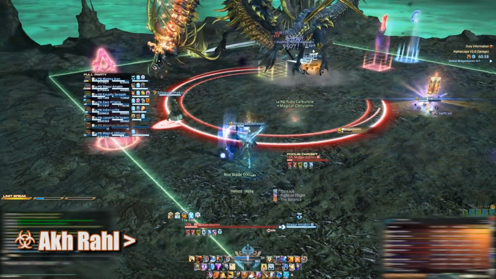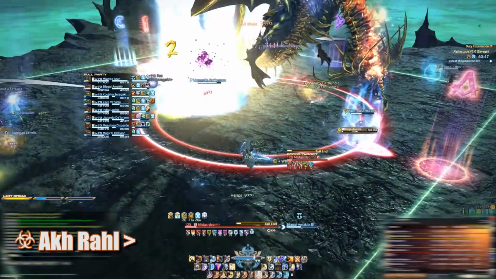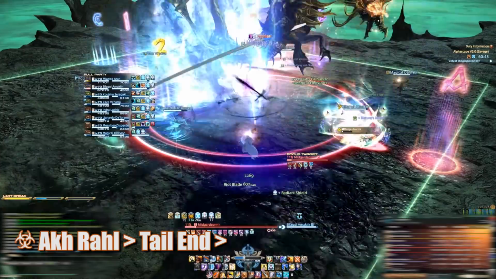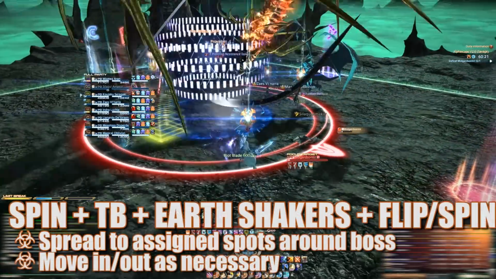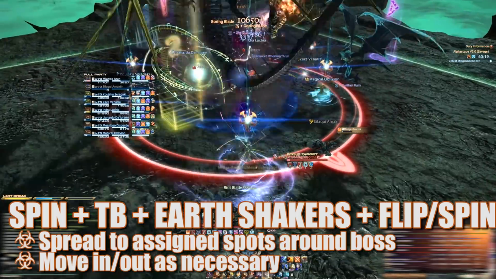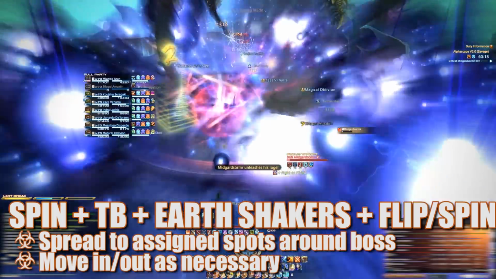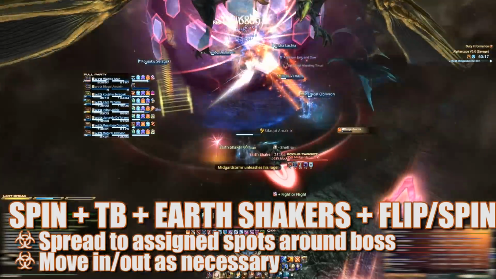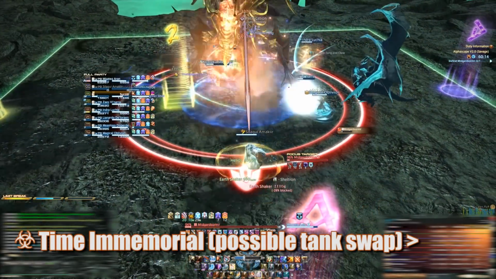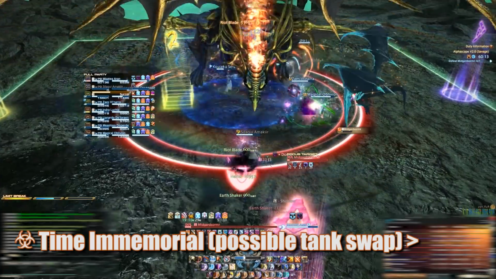Next up, Akral will target the ground under damage dealers again. Move out of these to reduce damage. Another tank buster, and then the boss begins another combo with a spin. Yet another tank buster to cool down through, and all players will be marked up for Earthshakers while the boss either spins or flips. Make sure to either move in or out while maintaining your assigned Earthshaker position to avoid overlap. Time Immemorial will again reapply the tank debuffs, and a tank swap may be necessary.